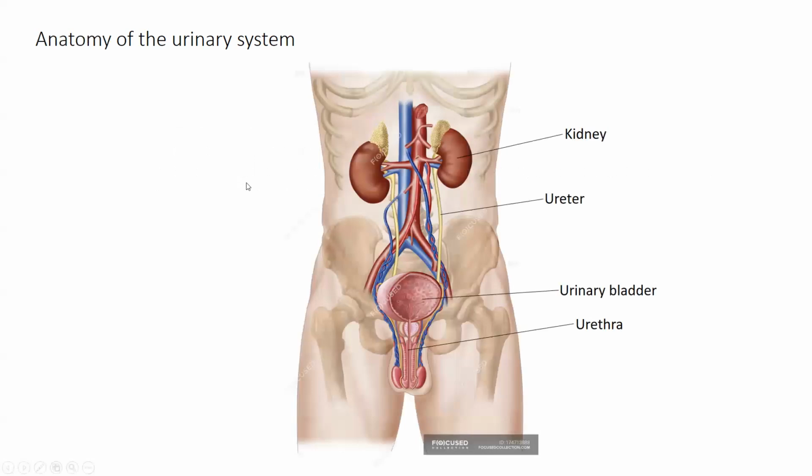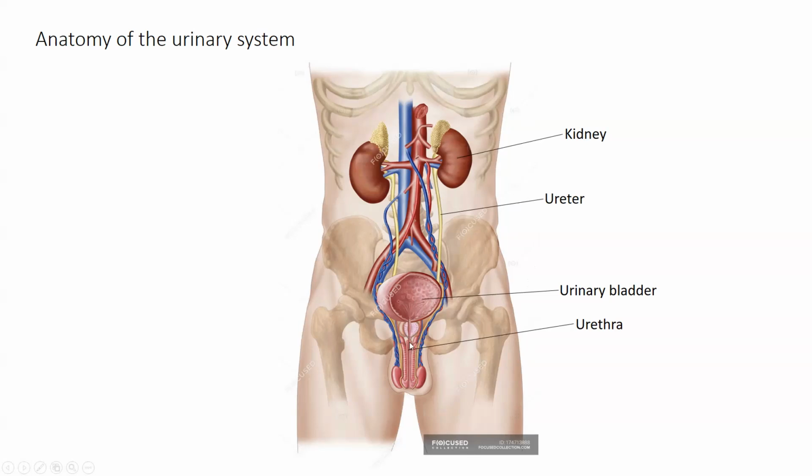So here is the macroscopic anatomy, the plumbing of the kidneys. The kidneys themselves, the left sits a little higher than the right, just under those last few floating ribs of the rib cage. And they're responsible for actually making the urine and filtering the blood. Once the urine is made, it flows out of the kidney and into the ureters, one for each kidney, that both lead down to the bladder. The bladder is just a storage site. Nothing really happens there. It just stores the urine until you're at the appropriate time and place to get rid of it, at which point the urine will flow down through the urethra and out of the body.